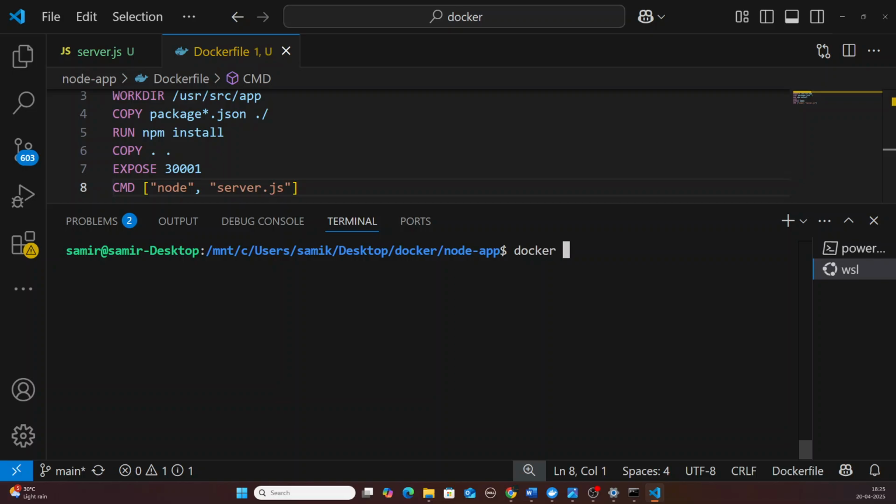Now we'll first clear the screen and run this image. Write the command docker run -d -p and give the port 3001 colon the container port, and your username slash application name node-app.